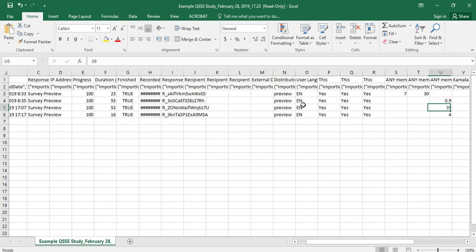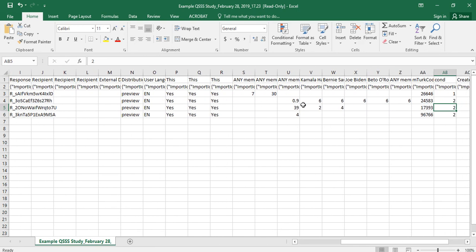I think even for an extremely simple study, you can start to see how there's going to be some annoying data cleaning in order to start to get an answer to our question.